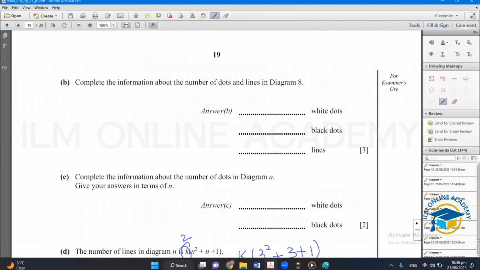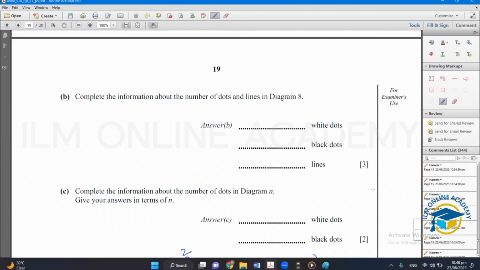This whole question, and I think it's a beautiful question because all the questions are being linked together. You have to complete the diagram of dots. So it's square. I've already told you that 64. It is 64. Now what about the black dots?